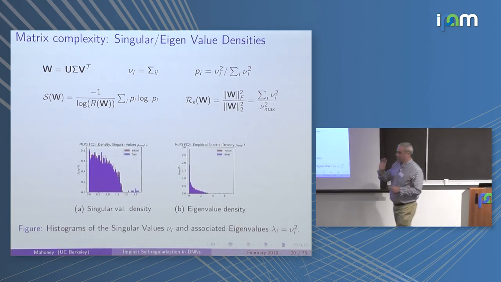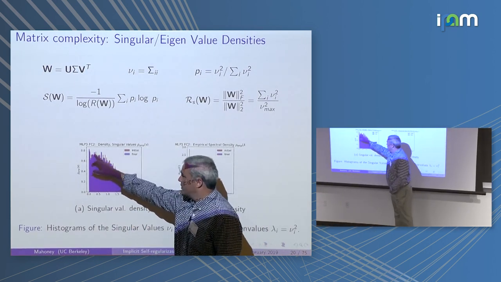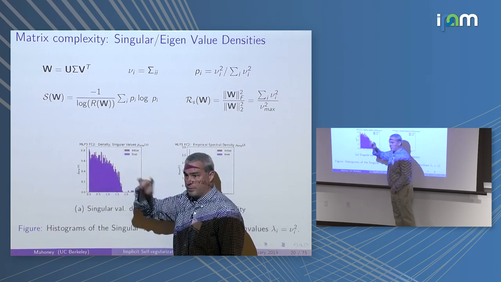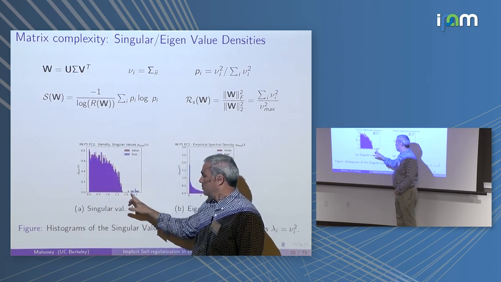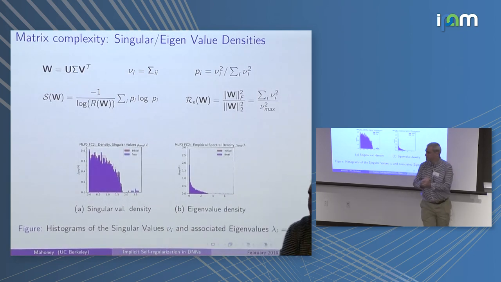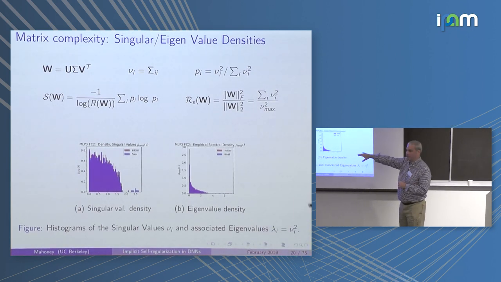So now I look at this, and this is one of the exceptional cases where we actually look at training. Red is what I saw before. Blue is what you see at the beginning of training. Blue is what you see at the end of training. Boom, boom. So we're looking at eigenvalues. Well, here's singular values because I'm square, but most of the later things would be eigenvalues. And we saw this, and we knew we were onto something big here. So what's going on here? So why is the initial semicircular, quarter circular?